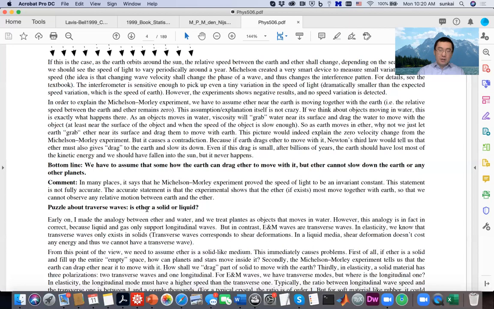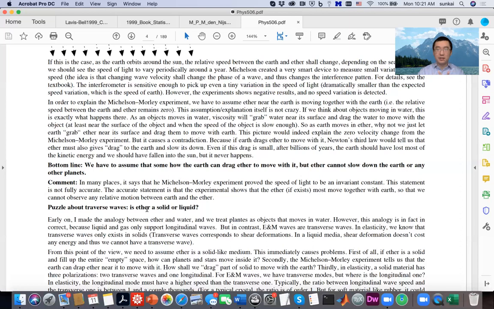But if ether is a solid, how can our stars and planets, how can planet Earth move in a solid without being slowed down by the medium, by the solid? So we are moving in a solid, our vacuum is filled up by a solid, but we can still move in a solid. That doesn't sound right either. And even if you assume ether is a solid, there's still a problem. Because in a solid material, in addition to two transverse waves, a solid material also has a longitudinal wave. And the longitudinal wave should have a higher velocity than the transverse wave, except for some very special cases. Longitudinal waves usually have a higher sound velocity, a higher wave velocity.